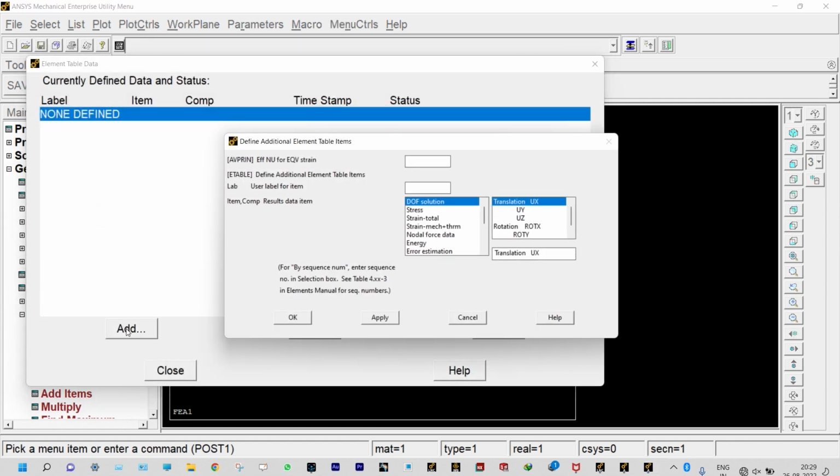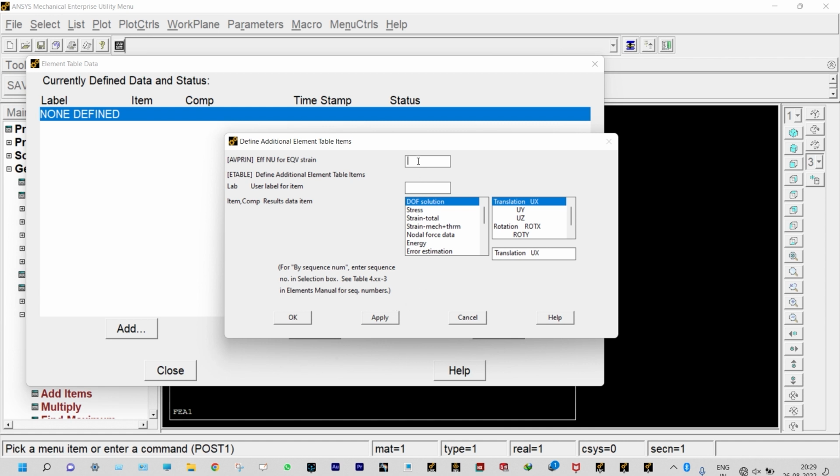Now the very important thing is, if you want to have a bending moment diagram, you need to define specific numbers, and the numbers for bending moment will be SMISC 2 and SMISC 15, and for shear force it will be SMISC 5 and SMISC 18, right? Let us select these numbers.